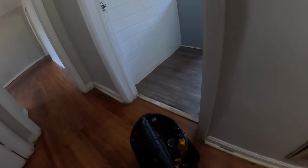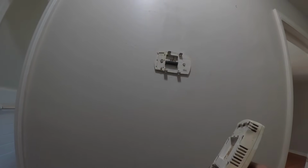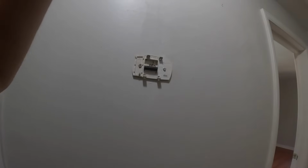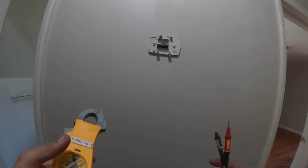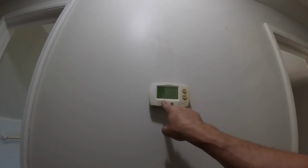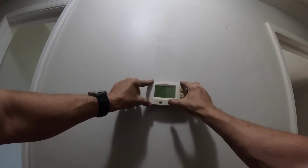Thermostat's blank. Let's see if it has 24 volts. Nothing. Let's go check outside. Turn fan to auto. Cool setting.